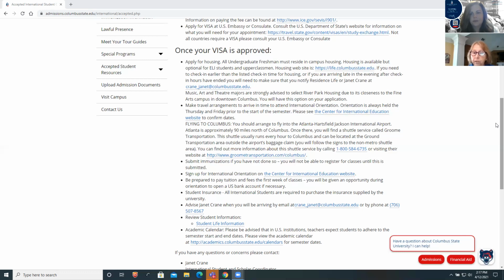But if you come in 30 days prior to that, you need to make sure that you have a place to stay because a lot of times we can't check into housing until a week or two prior to classes starting. So if you want to come to the U.S. and travel some before you get here, you can come in 30 days prior to the start of classes.